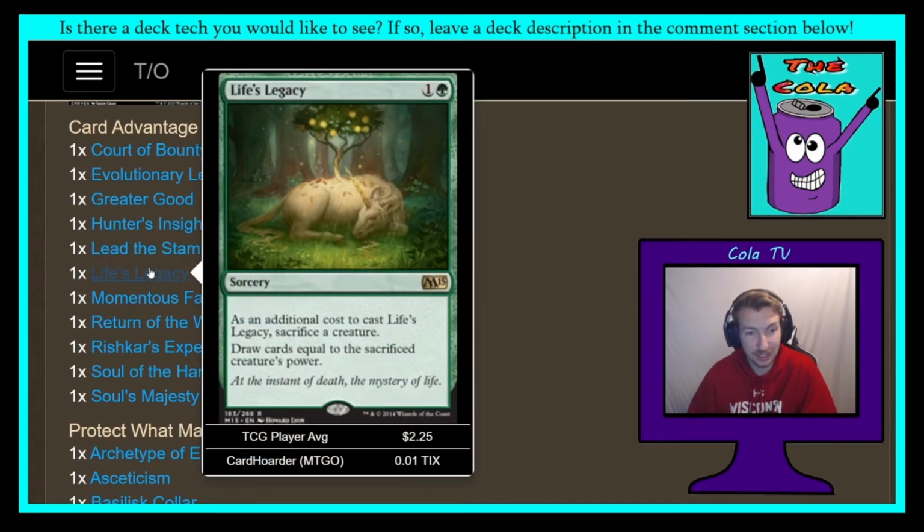Life's Legacy. Sacrifice a creature. Draw cards equal to the sacrificed creature's power. It's a 2 mana sorcery version of Greater Good, except we don't have to discard any cards, which is nice.